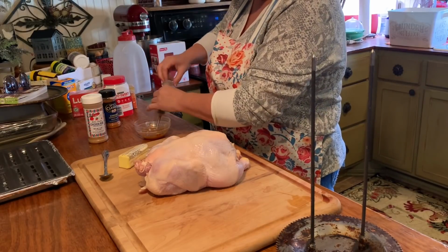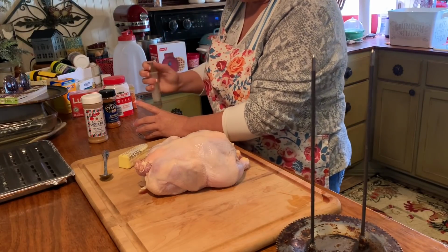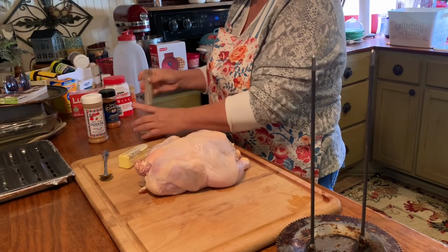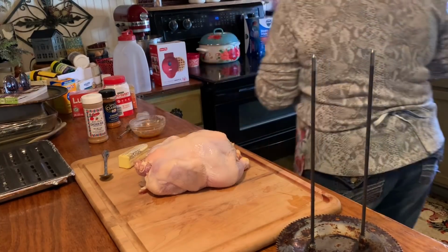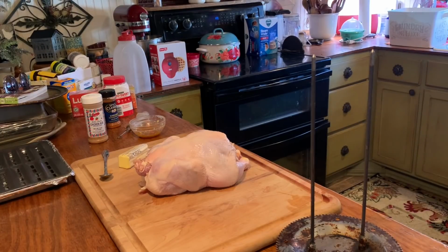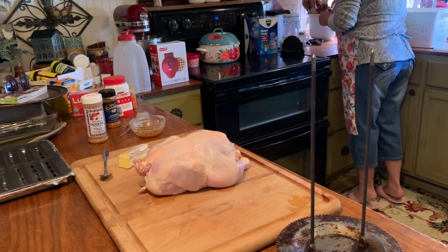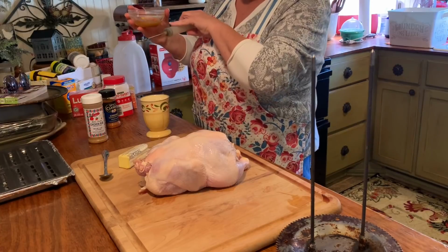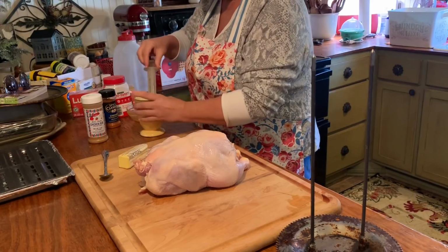And then I will turn this at an angle so I can... it's not sucking in. It's not deep enough. Let me pour this in something I can get deeper. Just when I think I've got it all planned, it ain't working out. I need something deeper. I'll just use another coffee cup. It's got to be deep enough because this syringe has a little hole, well, there's a hole way up high and then there's a hole. I don't know if you need it covered in both, but we're going to do it this way.